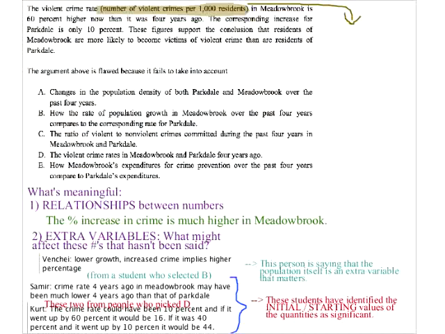And in fact, that's why real things like crime rates and so on are always expressed as per capita rates. Because if they weren't, then you would just see the biggest crime rates reported for the largest cities. So in order to keep that from happening, you put a rate per 1,000 people. So this is a per capita rate. The point of per capita rates is to get rid of the effect of population size.